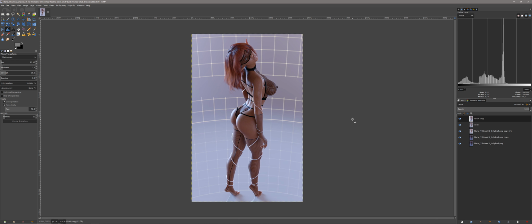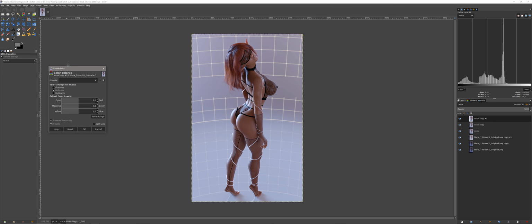Okay, next I think I want to figure out the coloring a little bit, and for that it is a good idea to duplicate the layer once again, and I'm going to go to colors and color balance and start with highlights.